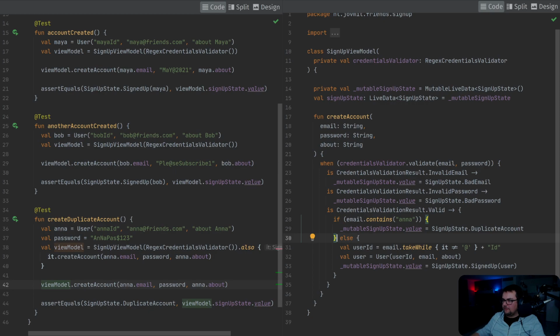So now let's focus a little bit more on this side, on trying to refactor this, because right now the only way to detect if an account is a duplicate is by this if here.